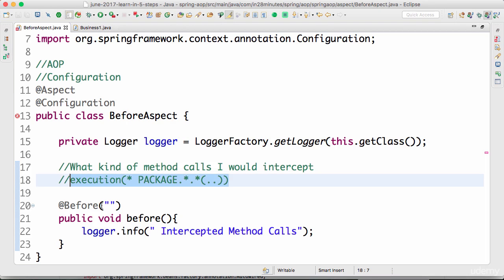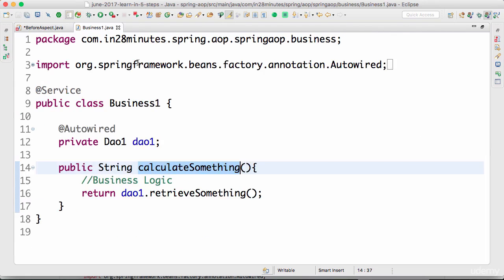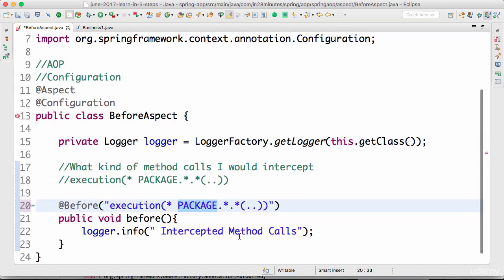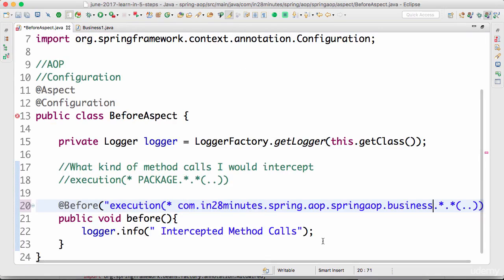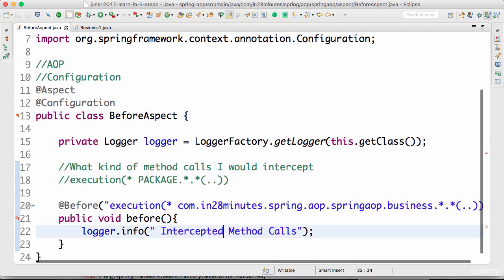I'll take this and put it in here, and over here you can replace the package with the package of the things whose calls we would want to intercept. So Spring AOP.business, that's what we would want to intercept. I'll copy this in here. So remember, it's star, space, the name of the package, dot star, and so on. So this is the simple thing.